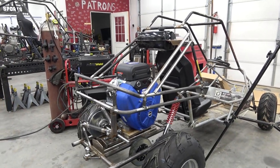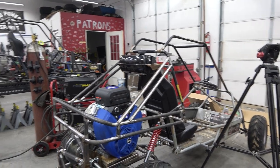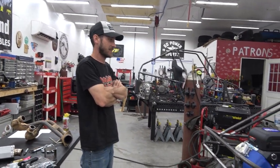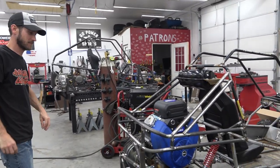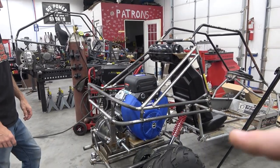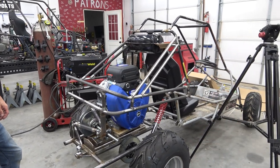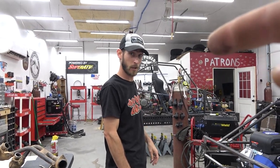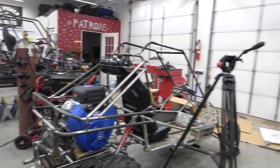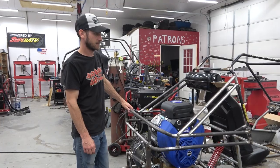So we're going to do that, and then I can weld out this roll cage. I'm excited to see those dimple dyes on there. Yes. They look good. I'm excited to ride this thing. I want to feel that. I am too. We got a lot of little things to do. But after, when I get this engine off, we're mounting the battery, welding up everything. While we got that off, we're going to mount the brake. And then we can finish up steering, and then we're super close to riding it. So let's get to it.